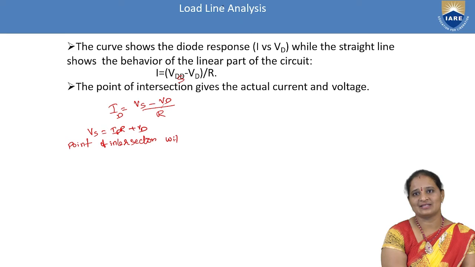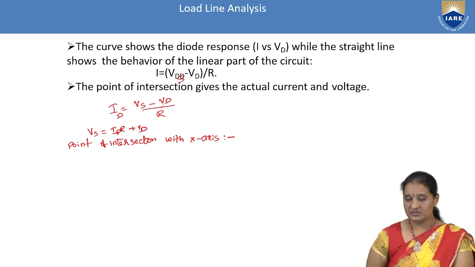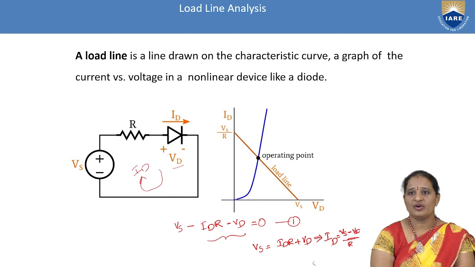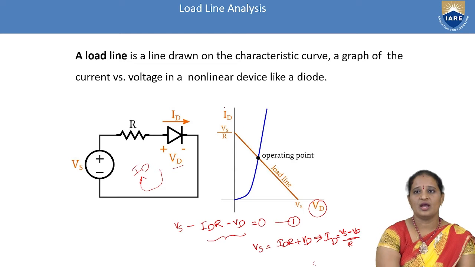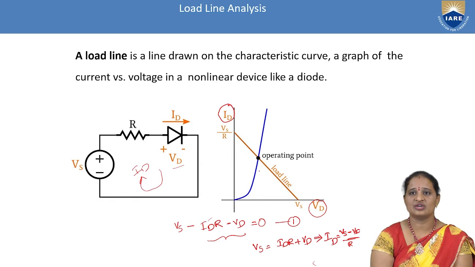As we are locating a point on the x-axis, if you observe the characteristic curve, we have drawn it with respect to voltage and current, where the voltage is the voltage drop across the diode and the current is the current flowing through the diode, or the current in the circuit, that is Id. We take Vd on the x-axis and Id on the y-axis. So in order to locate a point on the x-axis, we need to consider the value of the y-coordinate as 0.